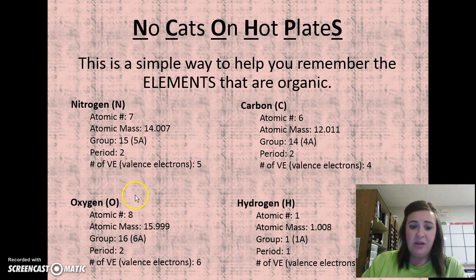So continue to put this information on the back of each of the flaps. You can pause the video if you need to in order to get that information down, and then continue when you're ready.